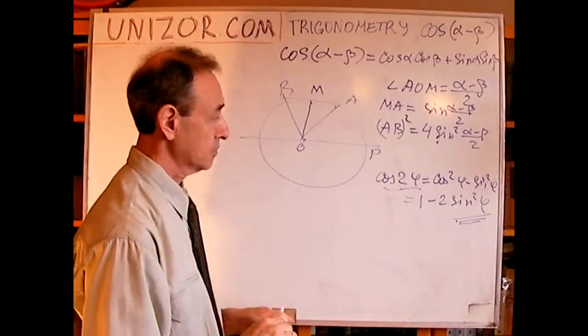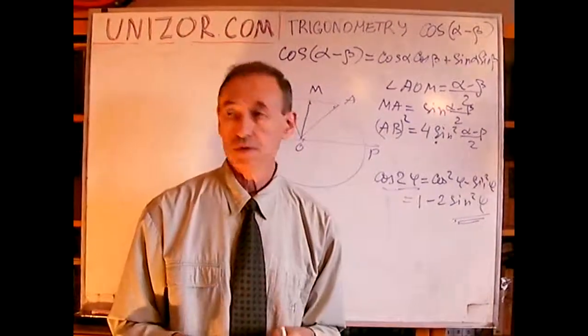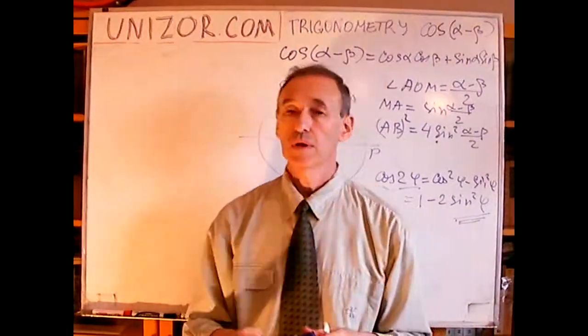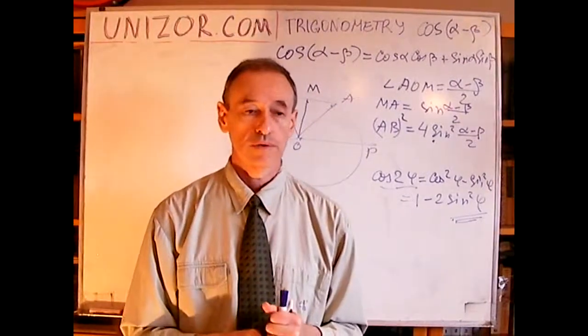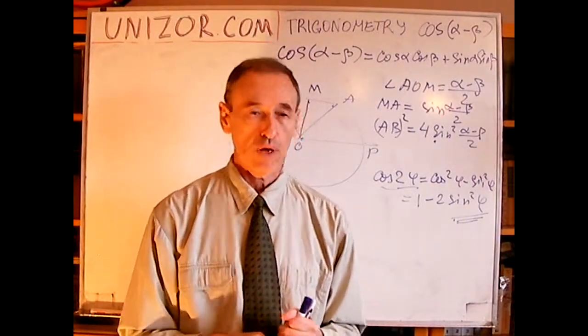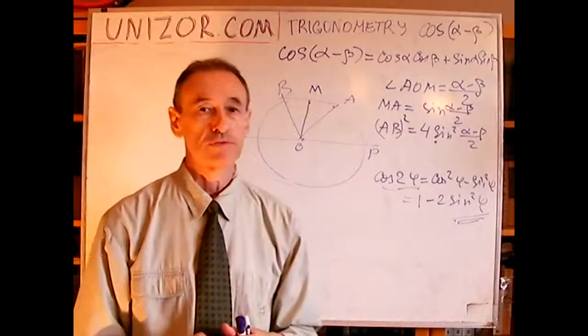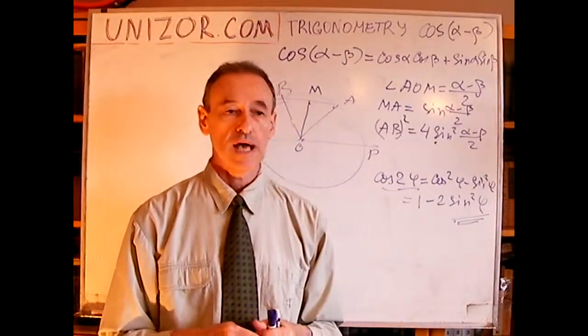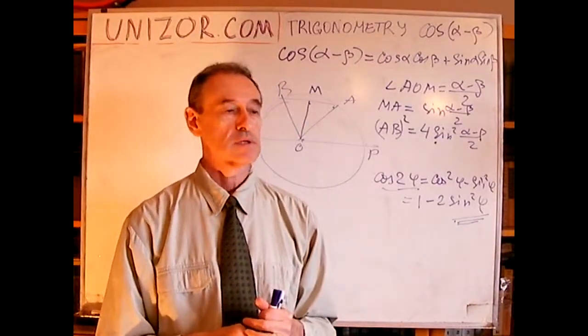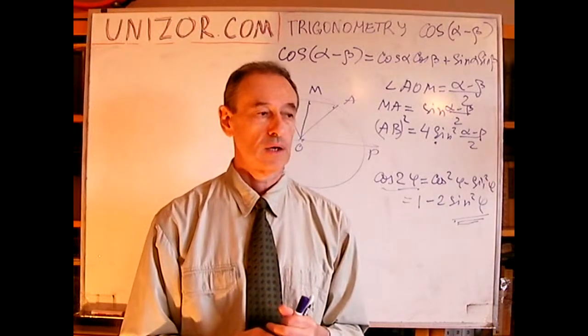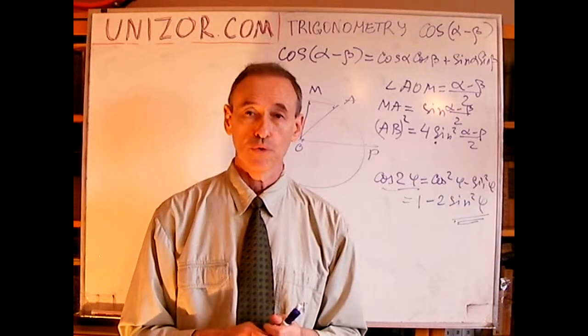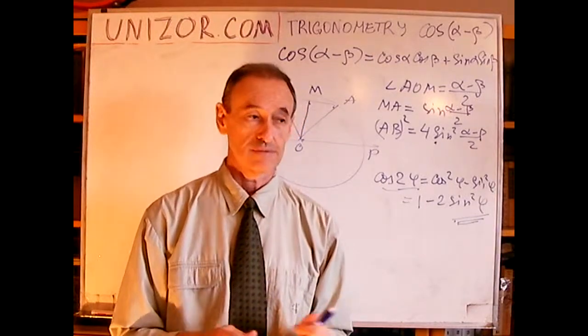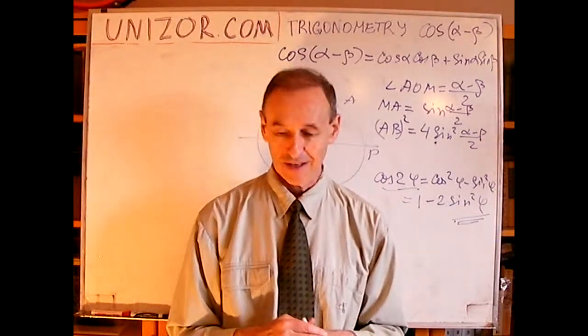Alright, so the details of this are in the notes on unizor.com. And well, that's it for this particular lecture. Now we know how to calculate the trigonometric functions from a sum or a difference between angles. Well, we still need to go through many different problems, and that's in the future lectures. Thanks very much and goodbye.